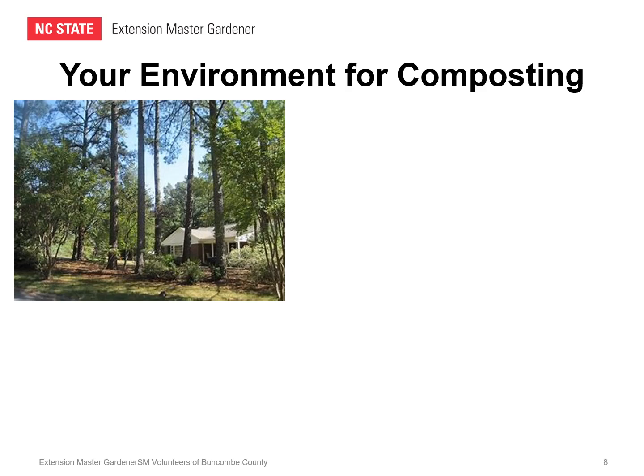The next important concept is I want you to think about your environment for composting. I'm going to tell you how my composting environment has changed over the last 40 years or so. In the 1980s, I lived in east central Mississippi. Our house was on 3 acres. It was mostly wooded with a mixture of hardwood trees and some pine trees as well. It started out with just my wife and I, and then we started a family there, had young children. But primarily my environment was dealing with leaves.